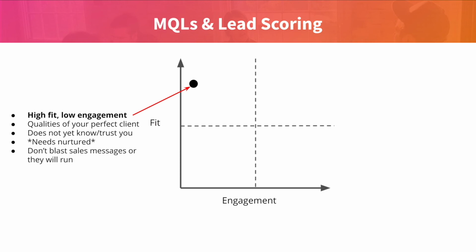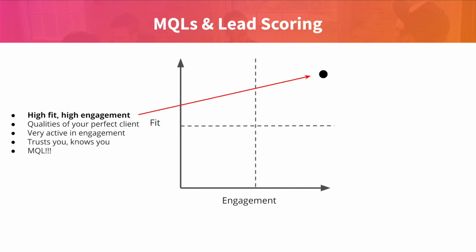Then we have the top left quadrant, which is where we spend a lot of our time. These are high fit but low engaged clients or prospects. And so these people, they embody the perfect qualities of who it is we want to work with. These are our perfect prospects because they fit everything that we want. So once you can identify people in this box, we know exactly who we need to go and nurture. They just don't know us yet. They just don't trust us yet. So if we can find those perfect fit prospects, we're going to target them as we move them into a better or a highly engaged sequence.